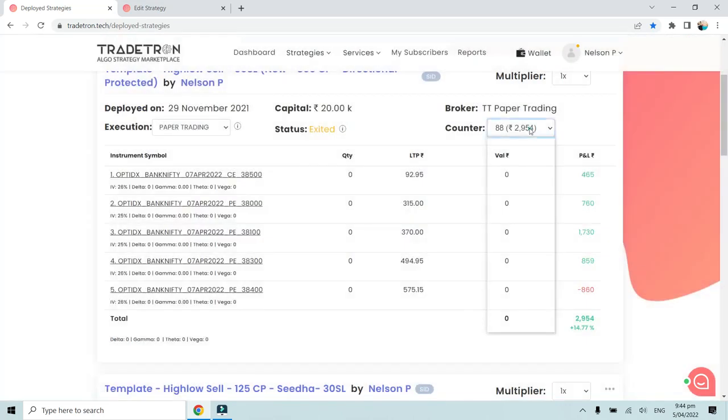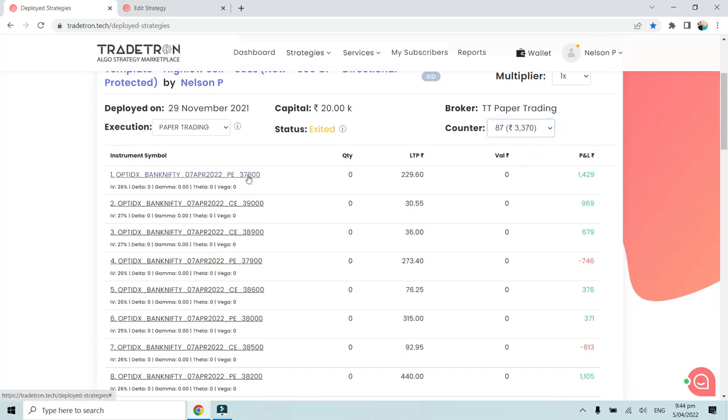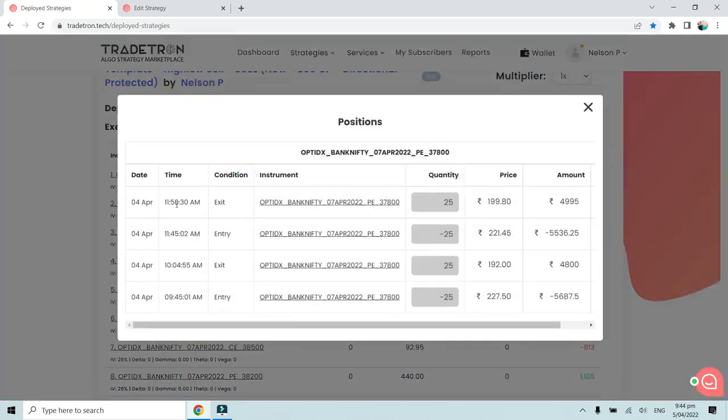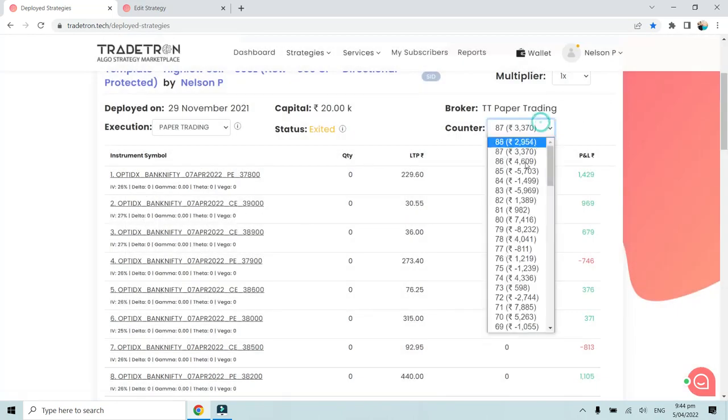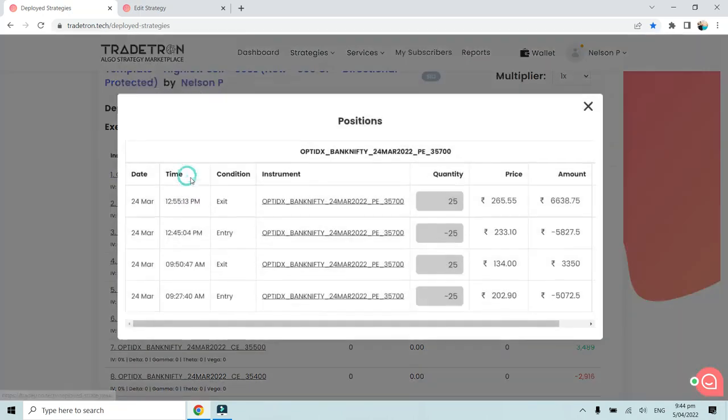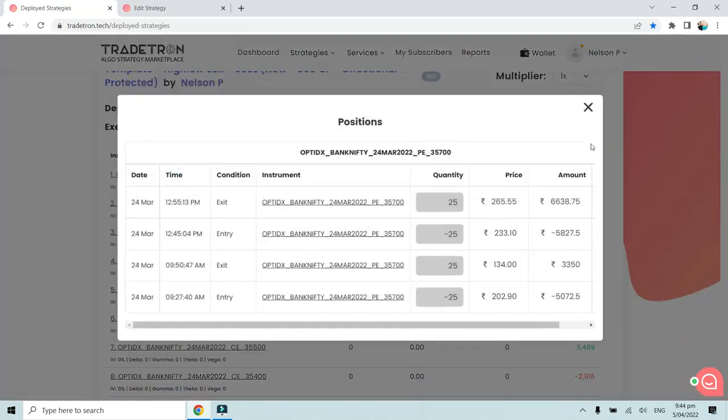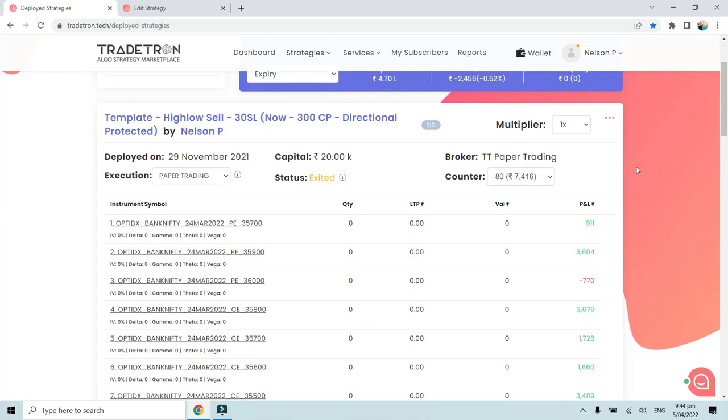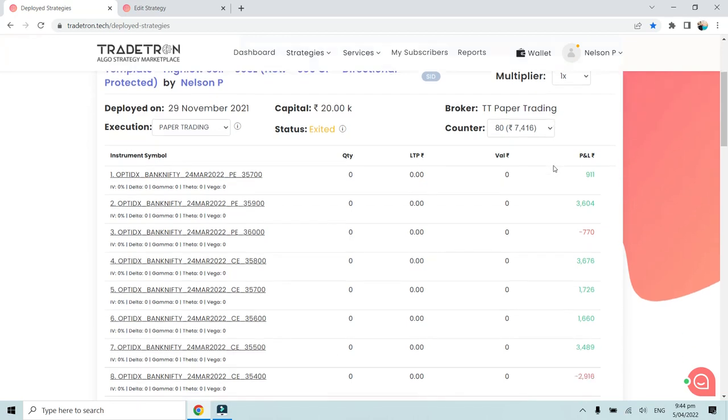If you see previous counters, it will show the trades that were taken in the previous counter or the previous day, since this is a daily counter. If I go to any previous date, for example the 80th counter, it will show me the trades that were taken on 24th March. That is how you decide which is the counter in which a particular trade might have happened and what was the PNL for that counter on that particular day. That's it for now. Thank you.